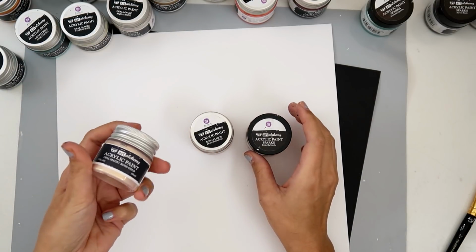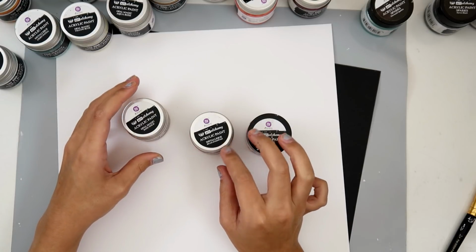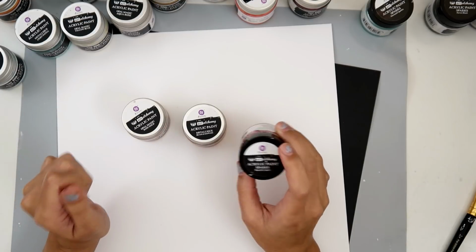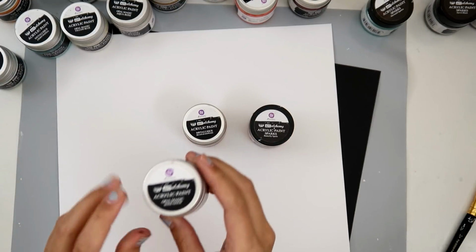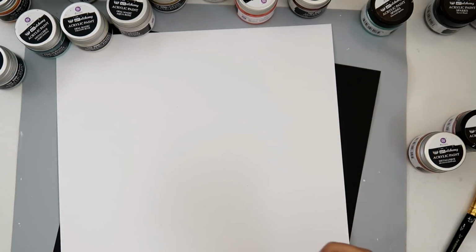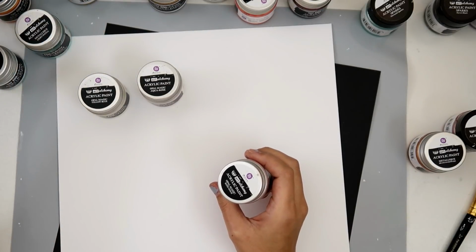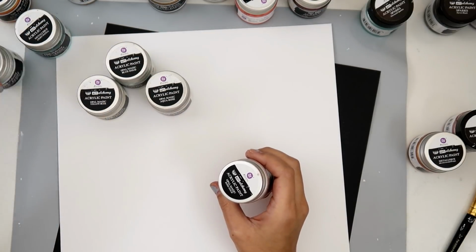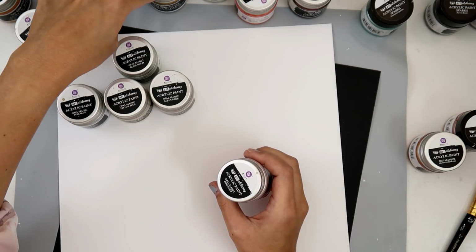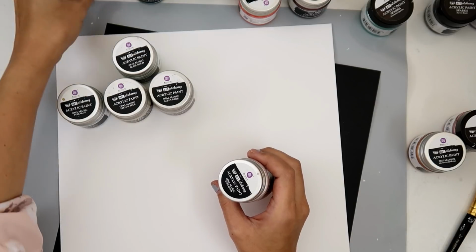Anyways, so there is the Opal Magic acrylic paint, there's the metallic acrylic paint, and then there's the Sparks acrylic paint. The Opal Magic, I'll show you first. There is tons of different colors. And let me see, I'm trying to find, I had them all nice and organized, and then I moved them. And alright, I think that's it for the Opal Magic.